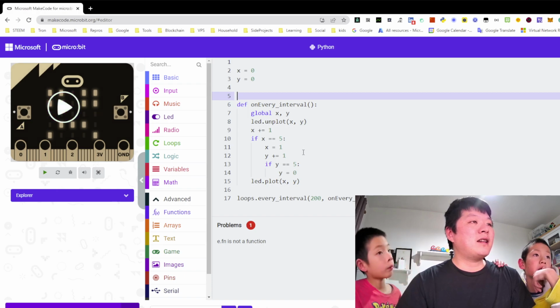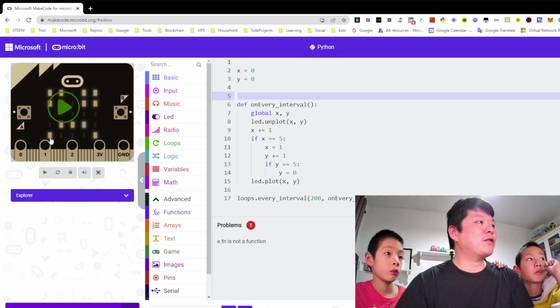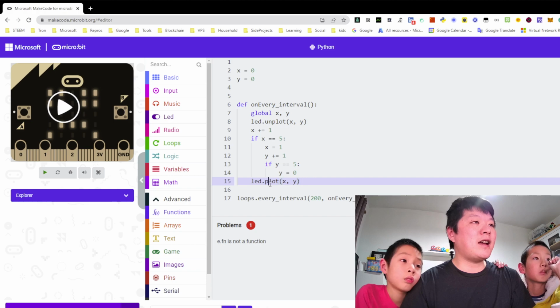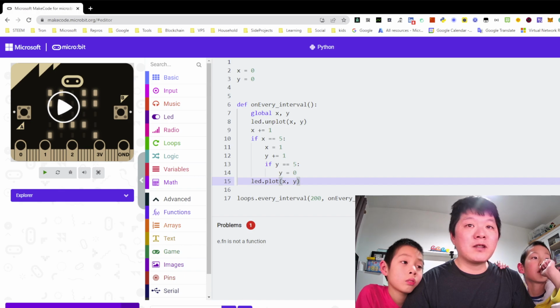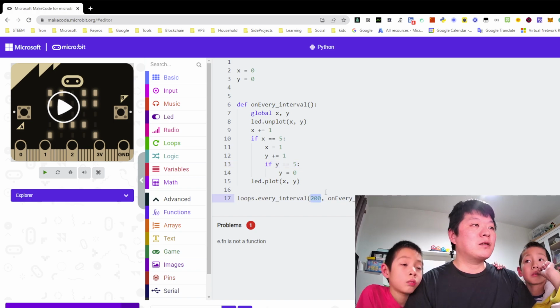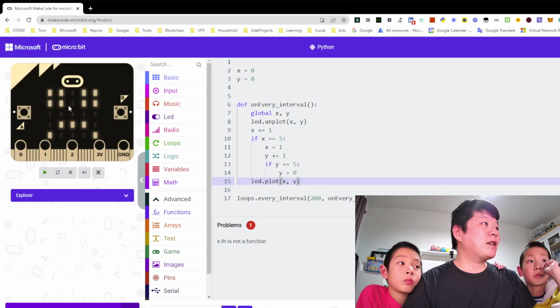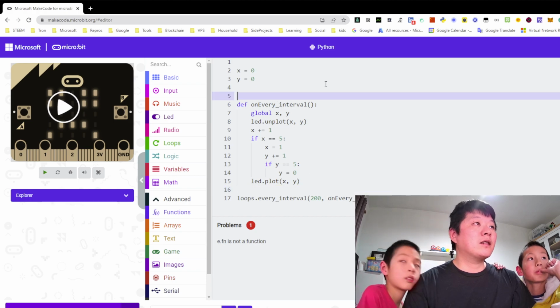And if y equals 5, 0, 1, 2, 3, 4, 5, then y equals 0. It seems alright. Then LED plot x, y. Why does it say e.fn is not a function? What's e.fn? No idea. Why does it say e.fn not found?